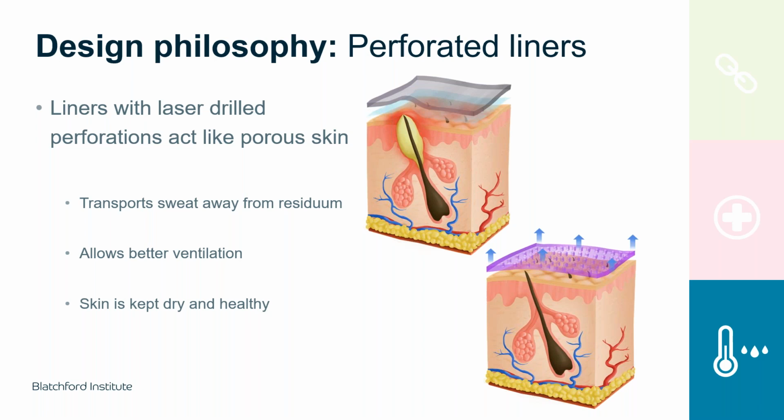And you can see in the top picture, when we cannot control sweating, the chances are that the pores become blocked, and you can see that there's a yellow mass around the top of the pore, whereas in a more controlled environment, we can reduce the likelihood of this and therefore allow more ventilation through the liner, which therefore keeps the skin healthy.